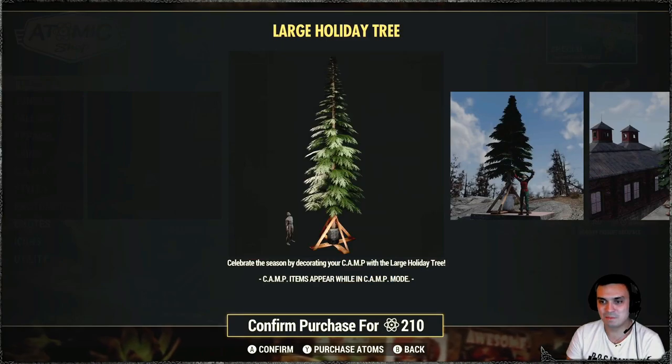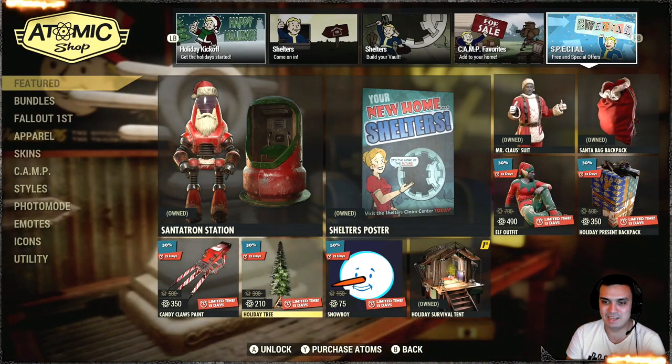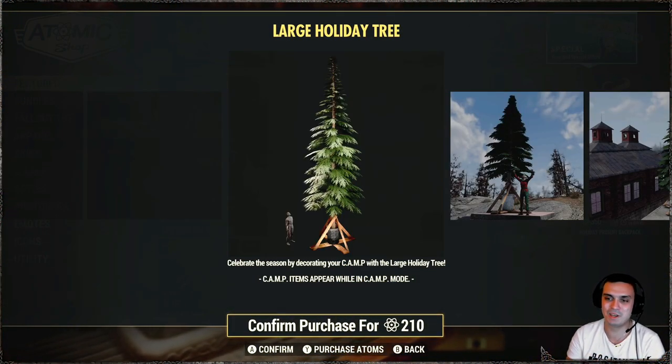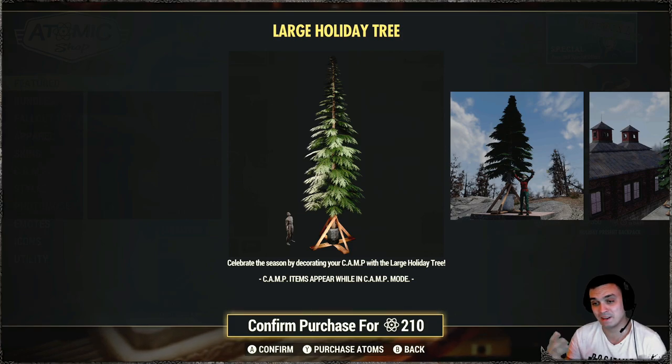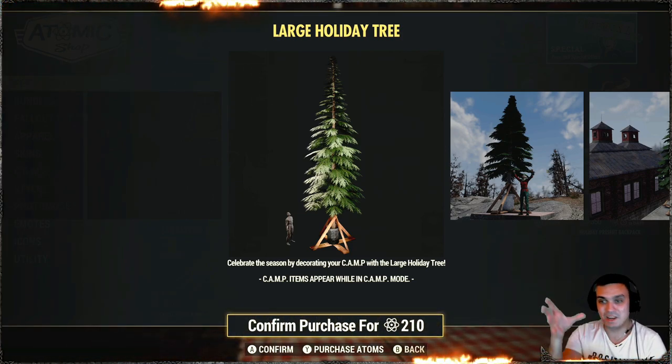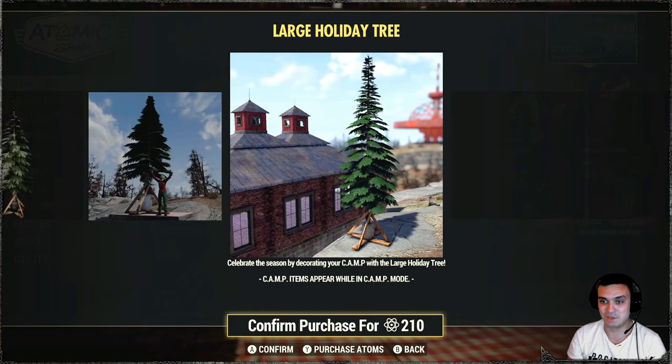Holiday tree, 30% discount. Well, I don't know. It's just a tree. You can't even put anything on it. Although there are some YouTubers who made some specific light, kind of a way to put something on top of this tree, so we can decorate it.